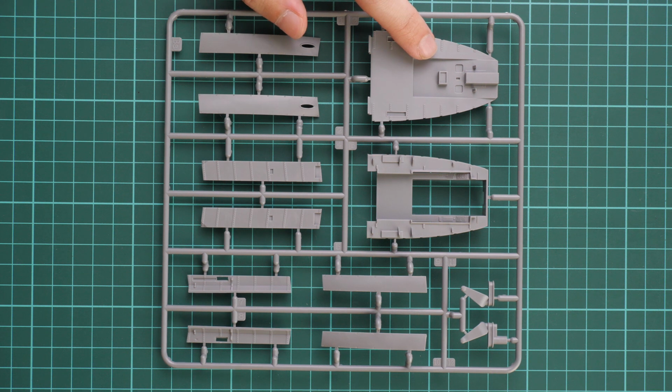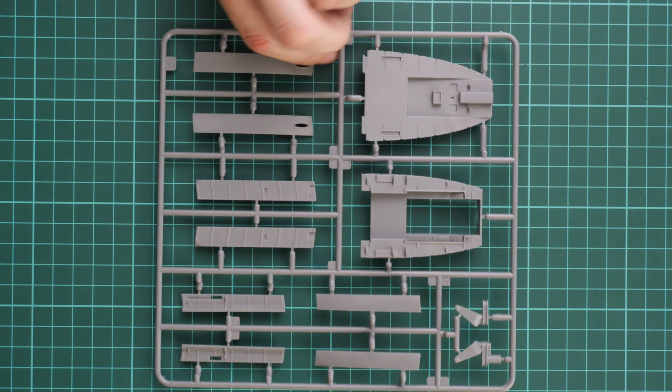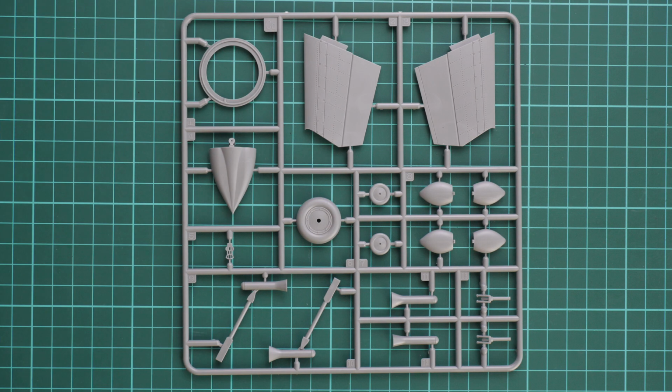So this cockpit, as I said, should be quite big, and still you get here PE parts for seat belts, you get decal for instrument panel, so I really recommend to play with some weathering techniques in order to get even more convincing appearance, because it is a big cockpit, let's say. 1/35 scale is not a joke. And here we have 2 identical plastic frames, so I will show you only one. Here we have landing gear system.